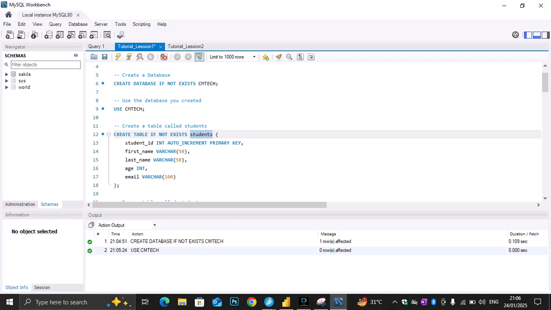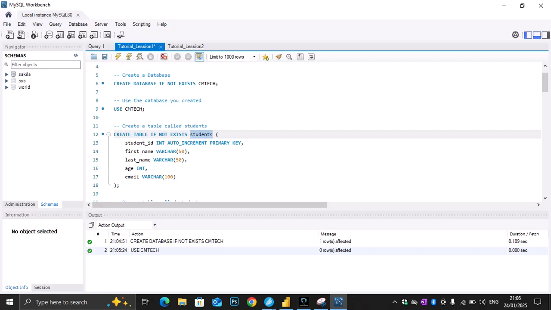Now you create a table and say IF NOT EXISTS, then you put the name of the table you want to create. Then you use the brackets, open and close. Inside the brackets, you put in what you want to input.